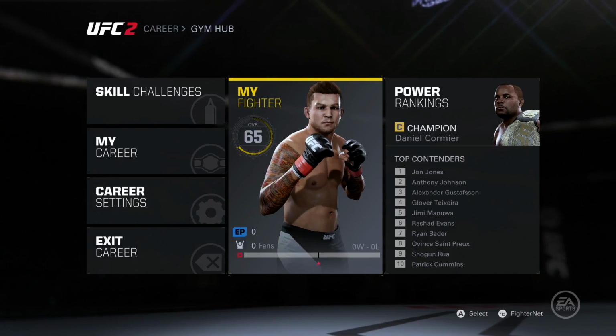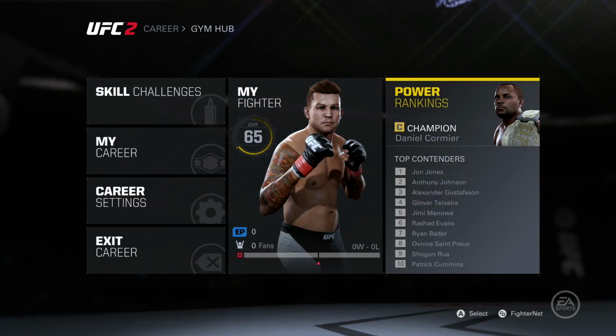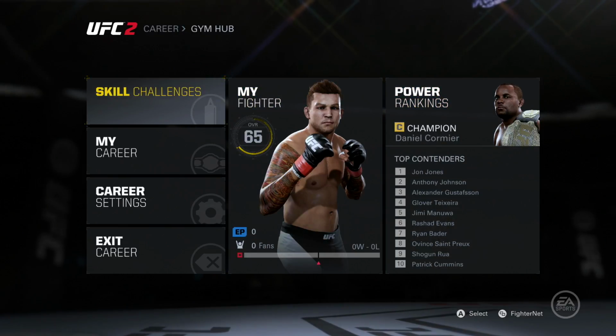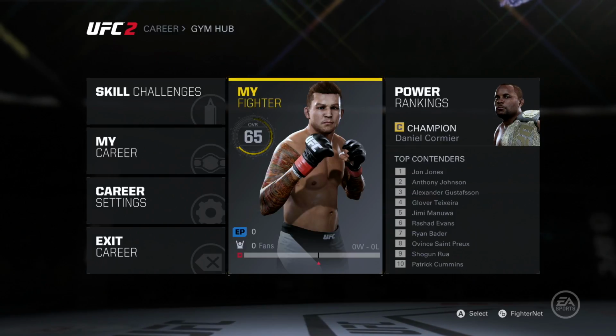We're going to have to try to get the title from Daniel Cormier, or whoever beats him along the journey to get to the top. So as we start here, we got to do some skill challenges to upgrade the overall, because we're currently sitting at 65, and that is not even close to being able to compete with someone like Daniel Cormier, John Jones, or Anthony Johnson. So let's go ahead and do skill challenges here.